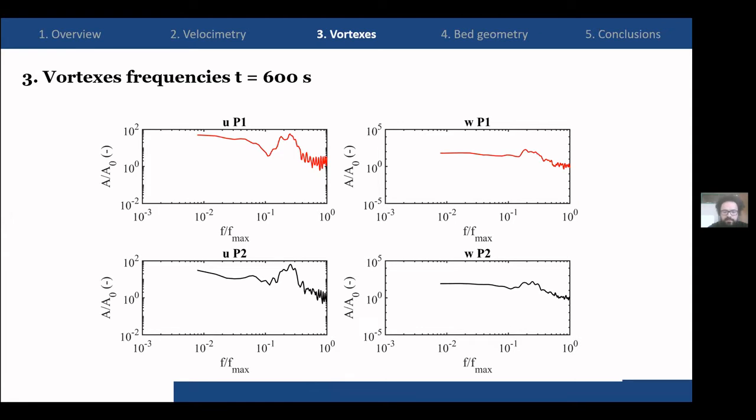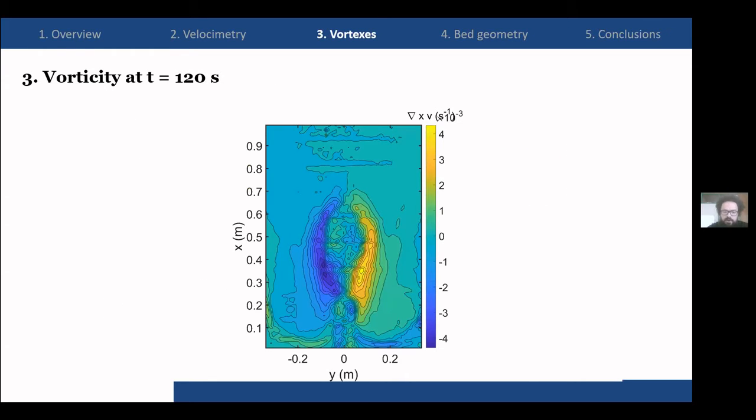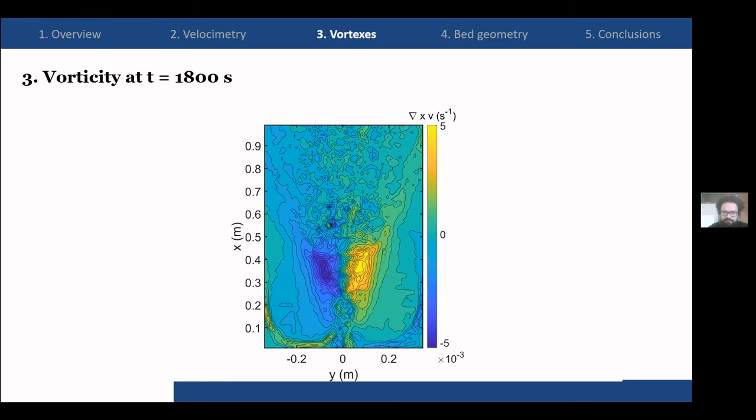And we noticed that even with time, the frequency is quite stable. So these are quite stable structures that seem not to be affected by the evolving geometry in the bed, nor by the flow rate, which in this case is steady. The fact that the bed changes but the frequencies are more or less the same is something that we found interesting. Batista is now doing some other cases with a different flow rate and a different water height in the stilling basin. And of course, from the mean velocity fields, we can calculate the vorticity, where the signature of the vortices is well presented.